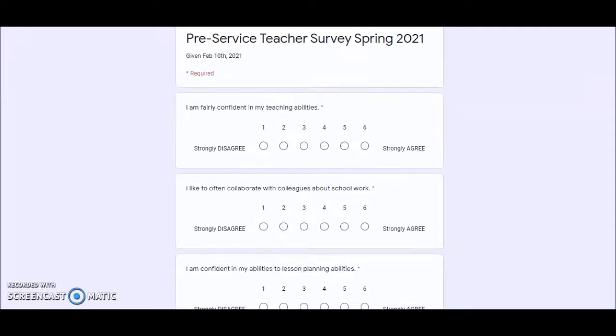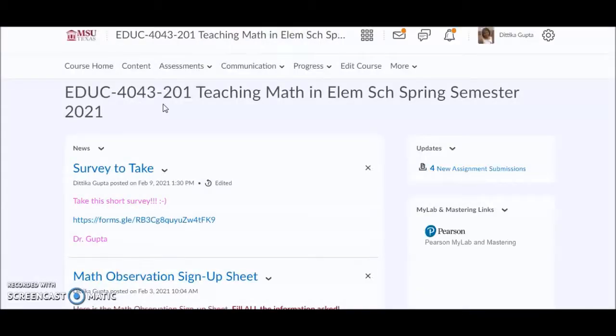It's a very short form, as you will see. Once you take this survey, just submit it and you don't have to worry about it. This is for me to gather data so that I can see where I can help you when we actually have class. So let's go in depth about the lesson planning.